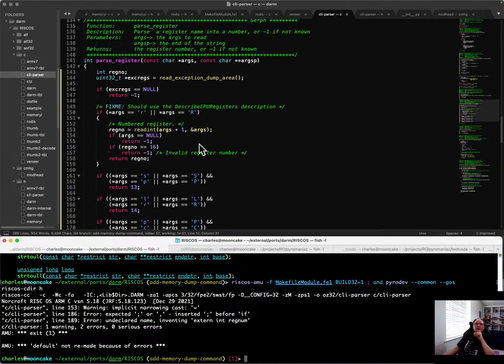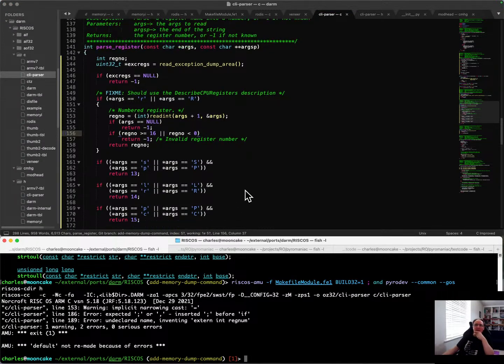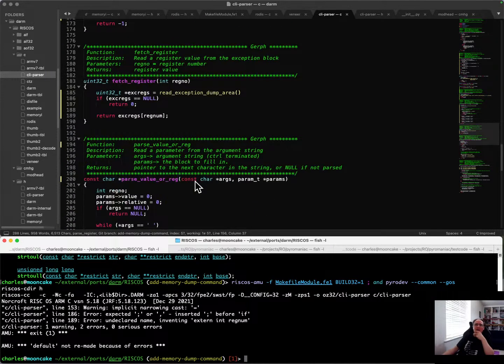Yeah, we'll just cast that to an int. And since we've cast it to an int, original or original is less than 0. That should be reg num, no, rather than reg num, and that should have a semicolon in it.